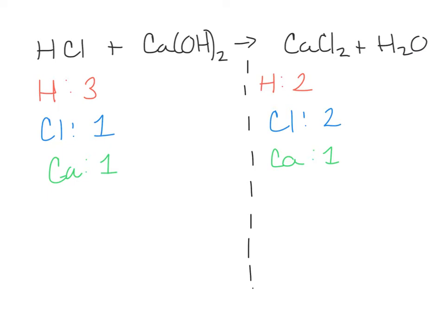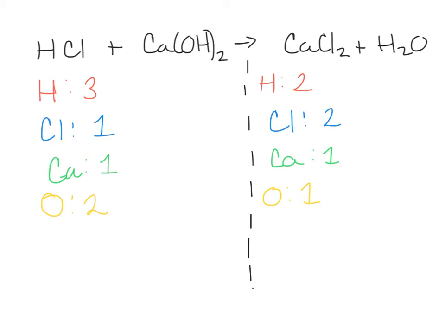So then let's take a look at the last one. The last one that I'm counting is my oxygen. On the left, I have two, and on my product side, I have a single one. Remember, because of this, inside the parentheses, I've got two oxygen. So just a hint that was given to me by Mr. Huber, my chem teacher. It makes it easier to balance if you wait for the hydrogens and oxygens. That's just a rule of thumb. It is not a hard and fast rule, but I do find that it's helpful.